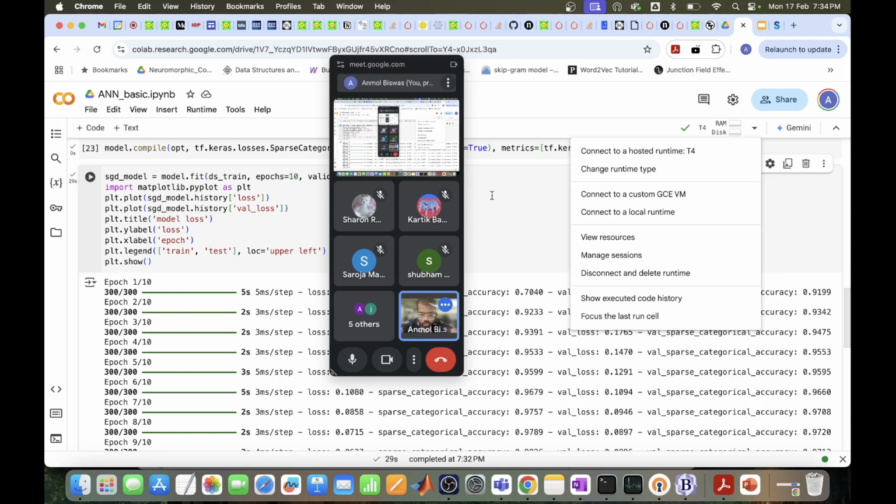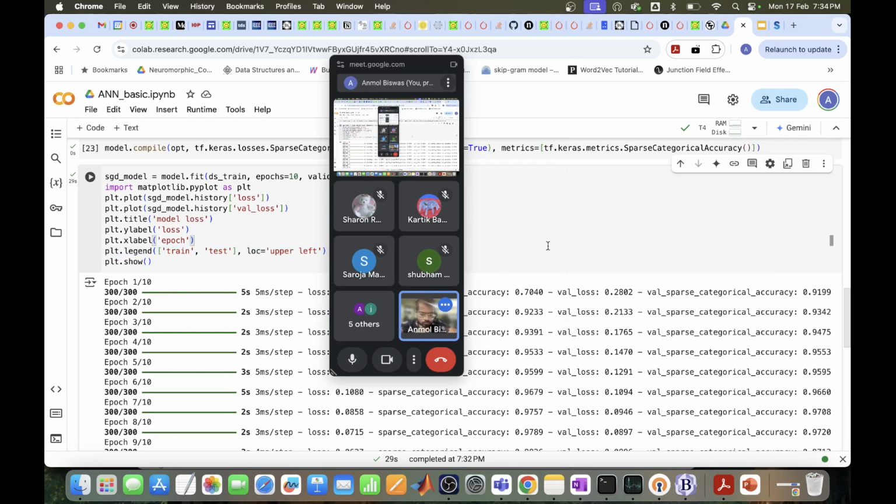So the amount of time it takes to compute for a batch size of 200 is not twice the amount of time it takes to compute for a batch size of 100. In fact, if the GPU is capable enough, the amount of time it will take for the larger batch size will be very close to the amount of time it takes for the smaller batch size, right?